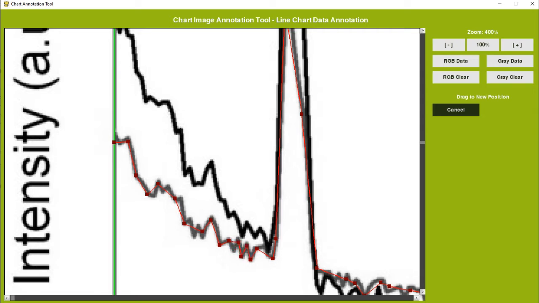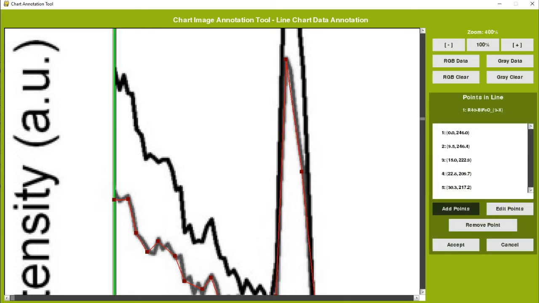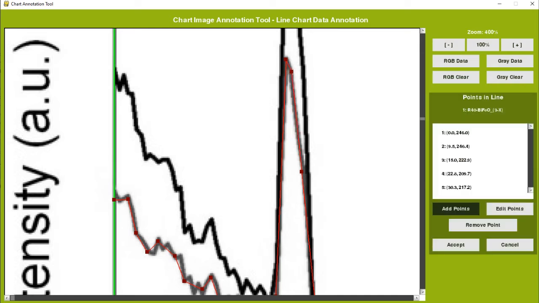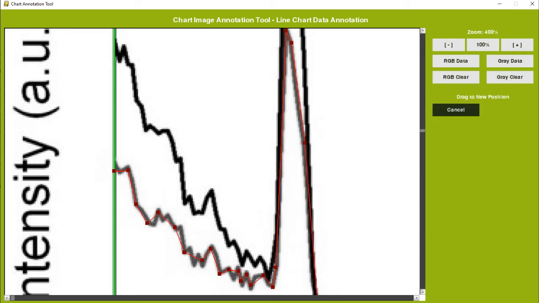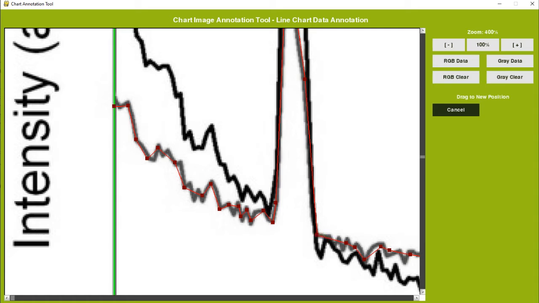Once again, it doesn't have to be perfect, and in particular when you have so many close by peaks, the main idea is to get the coarse shape of the line. In some cases, some of these peaks can be tricky, so you might need to add more points around the peak itself to correctly capture the shape. I will switch between modes depending on each scenario, when one mode or the other is going to be faster. So I just keep adjusting everything in this side.